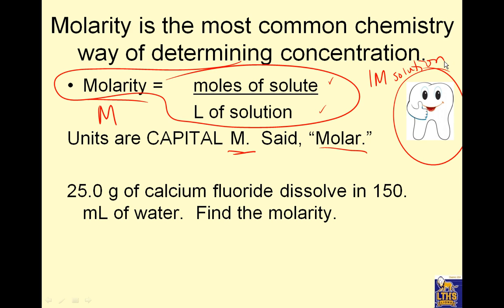If you have 25 grams of calcium fluoride dissolved in 150 milliliters of water, what's the molarity? Well, molarity is moles of solute per liter of solution. So we have to change the grams of calcium fluoride into moles. So then we take a look. Where do I get this 78.08? I didn't make it up. I went to the periodic table. All right, for 1 mole.